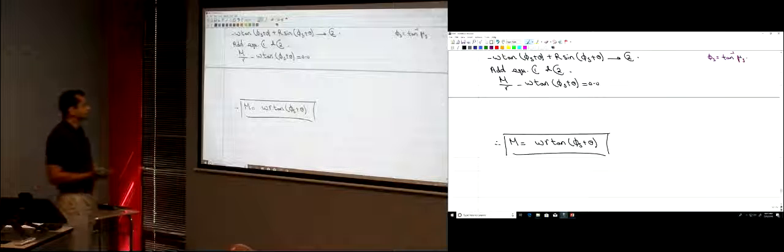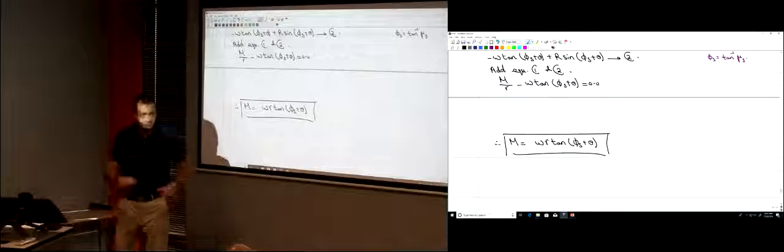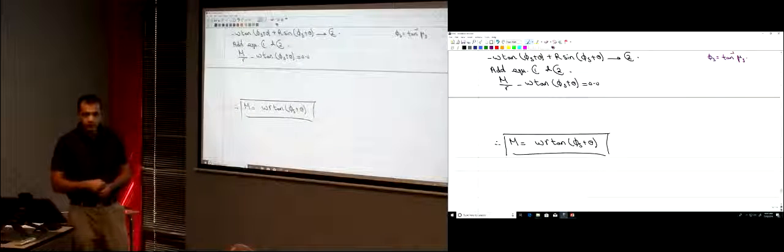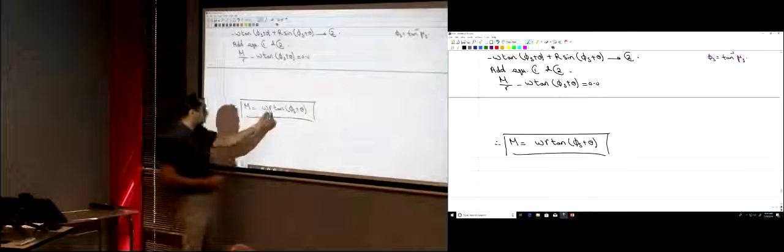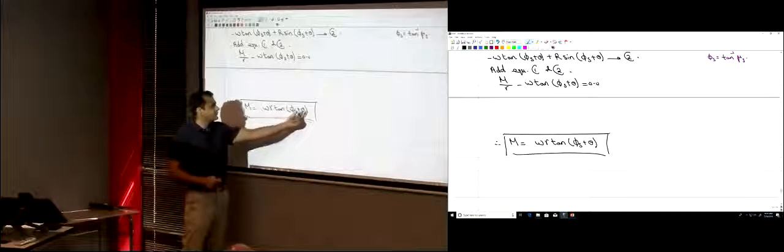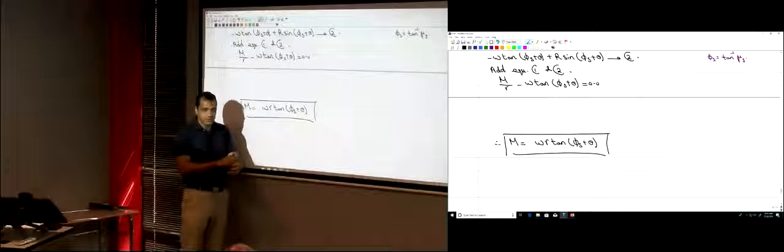Okay? It's a function of what? It's a function of this force W, the normal force on the screw. It's a function of the radius of the screw. It's a function of the angle of the screw. It's a function of the frictional force between the screw and the other part.